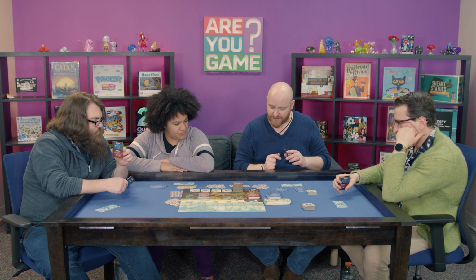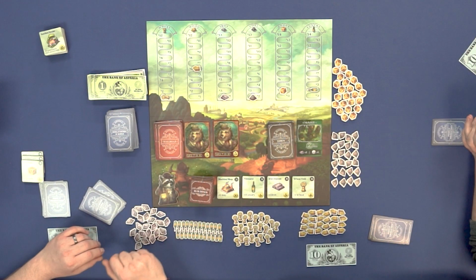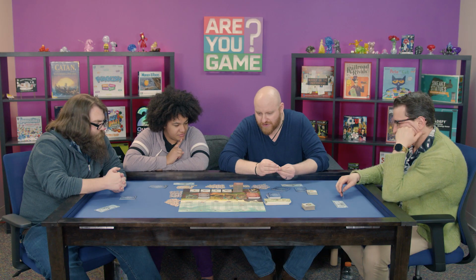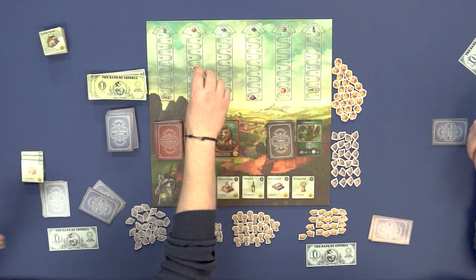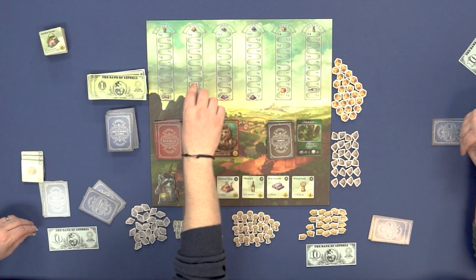So that's the first thing you can do on your turn. The second thing you can do on your turn is, let's say the price of wood is $6. You have three woods. You can sell them for $6 each, which means you'll get $18. However, the price will go down three. So now wood's only worth $3.